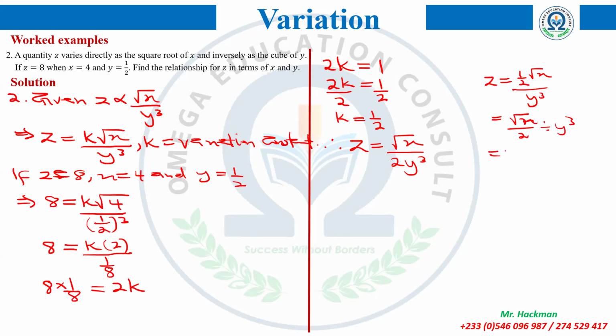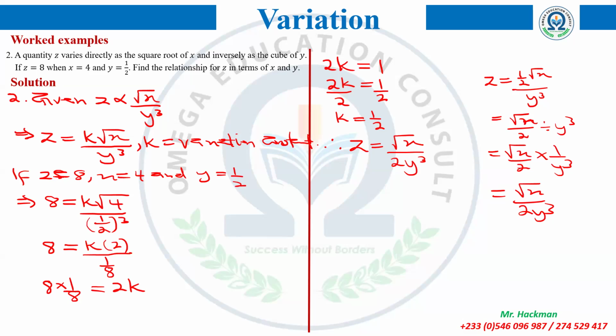Okay, which in effect will give us root of X over 2 times what? 1 over y cubed. So that gives us what? Root of X. This will multiply that, and this will also multiply that, which is 2y cubed. As simple as that. But I've told you, anytime you have a fraction being divided by another, the denominator will come and multiply the denominator of the other one. So that will give you what you have there. As simple as that. Point well made, my professors.